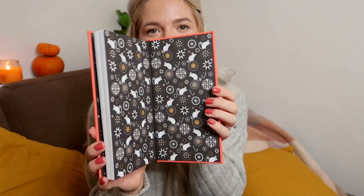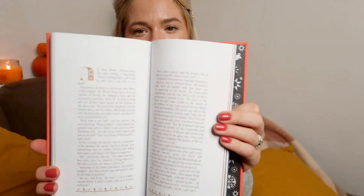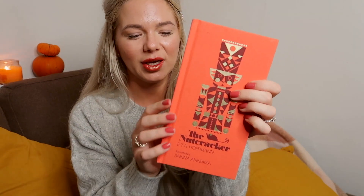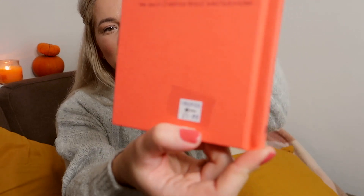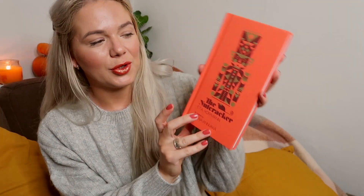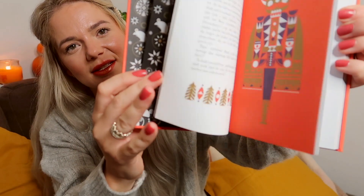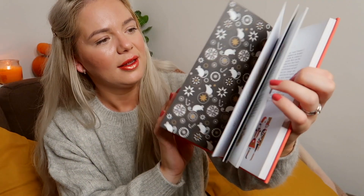Because I'm going to decorate my house in a Nutcracker theme this year, I found this Nutcracker book — it's so beautiful, it's got the whole story in it with lovely illustrations inside. It looks like an old book but it hasn't been read; it probably stayed in someone's library for a long while. This was £1.99 — what a steal! My girls are young now but when they're bigger we can read it together.